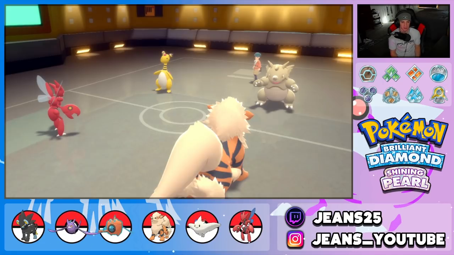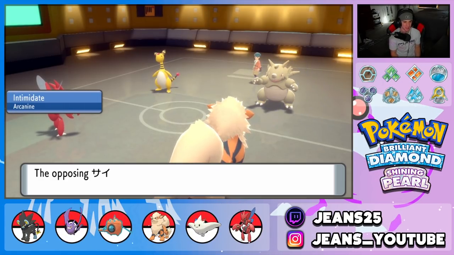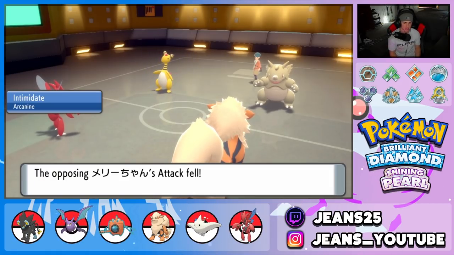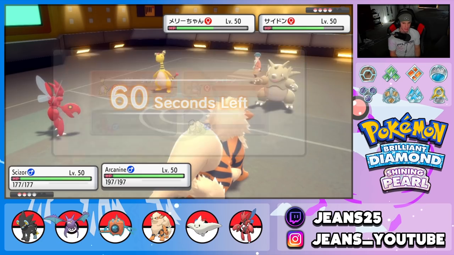So this guy does something. Nate coming out here up against two special attackers. We hate this game. We hate this game. But yeah, Intimidate comes out. Definitely. Oh, Bullet Punch. He's actually more HP than I thought he was. We still got to go for it.